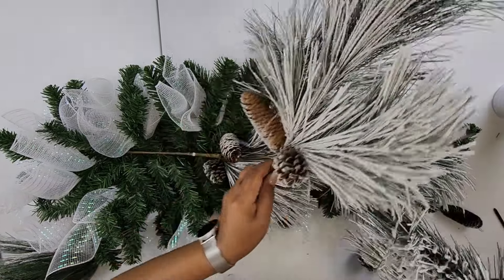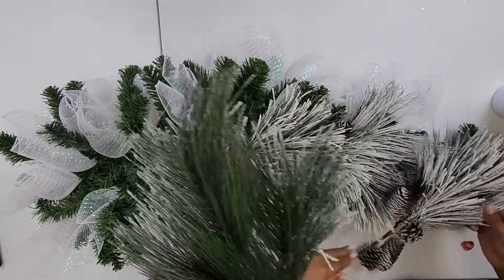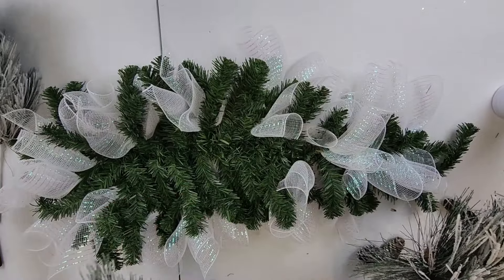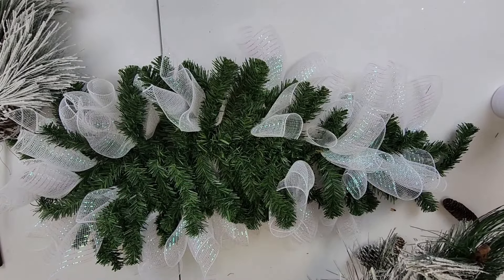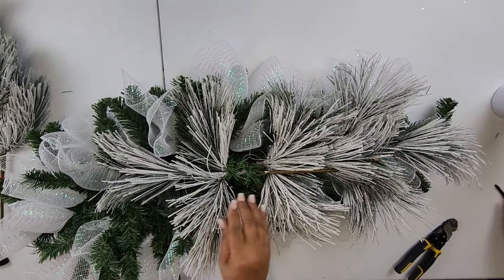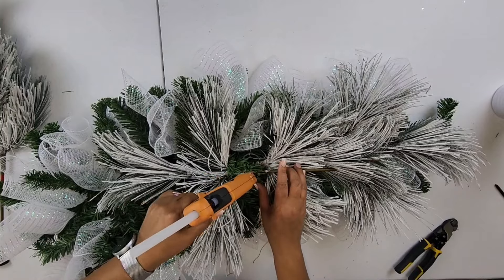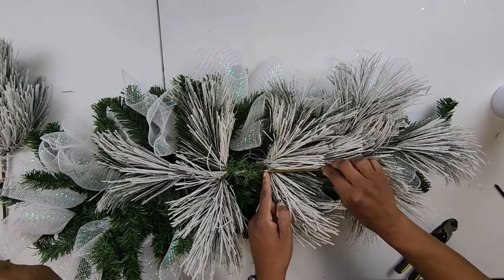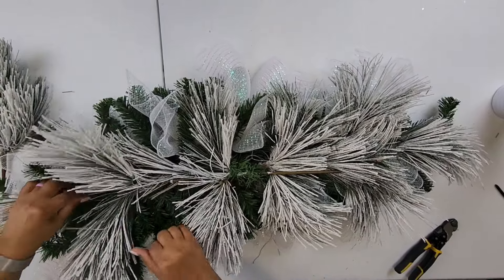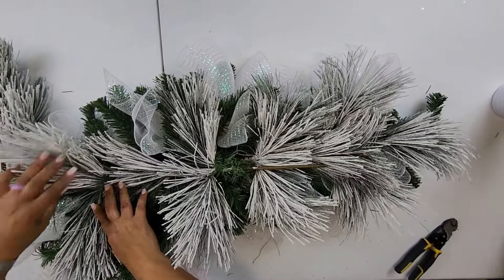All right, go ahead and finish. So I put two going this way and two going this way, but I tied the pine base around the stem and I'm gluing it also for extra reinforcement. It's going to get covered up so we won't see it. I think I want this one to go a little higher because this one's going to go behind the owl — the owl is going to go at the top.